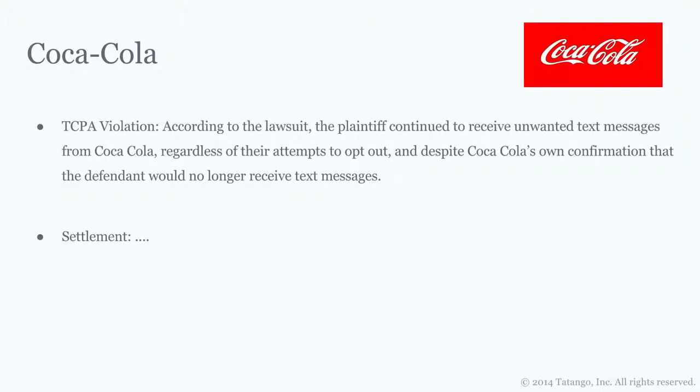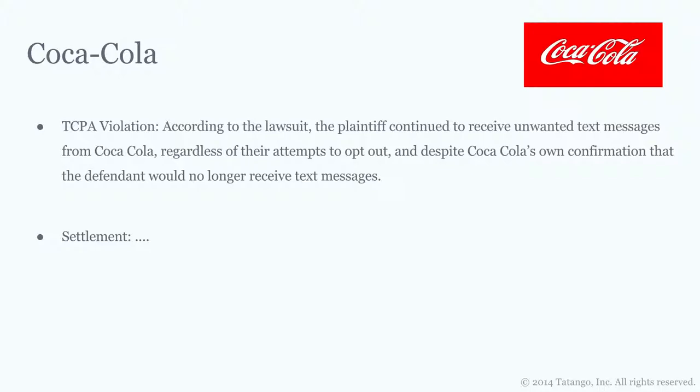Coca-Cola, this is a completely different one. Remember we talked about that the TCPA requires an opt-out mechanism. This is interesting because Coca-Cola, according to the lawsuit, the plaintiff is the customer, continued to receive unwanted text messages from Coca-Cola regardless of their attempts to opt out and despite Coca-Cola's own confirmation that the defendant would no longer receive text messages. This one's interesting.